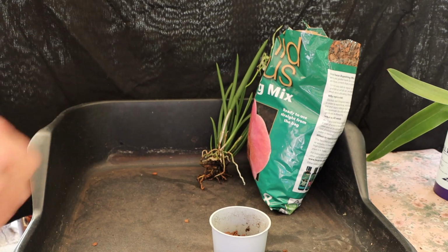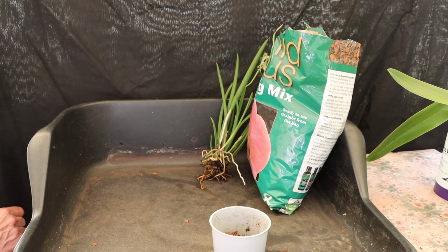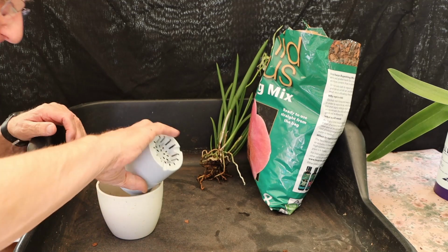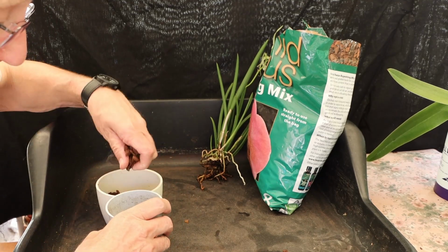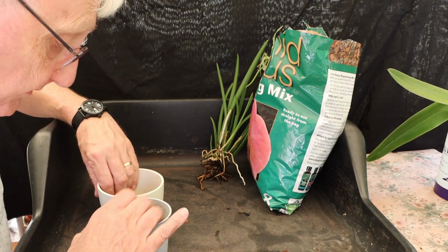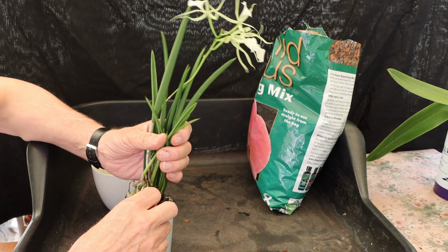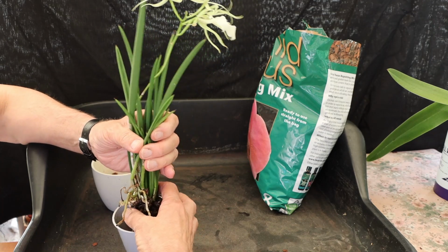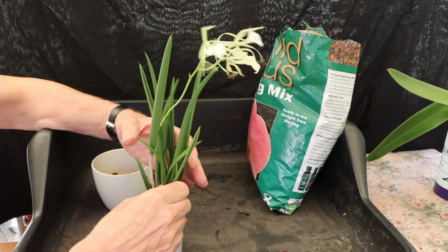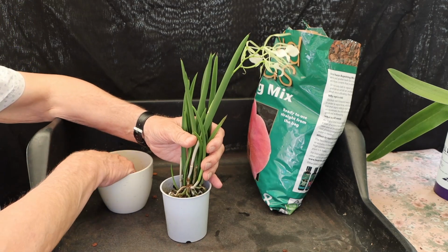So, give myself a little bit of a mix to give it a start. Let's grab somewhere to tip that into. Put some down there in the bottom. Get it going. So, that I think looks quite reasonable.